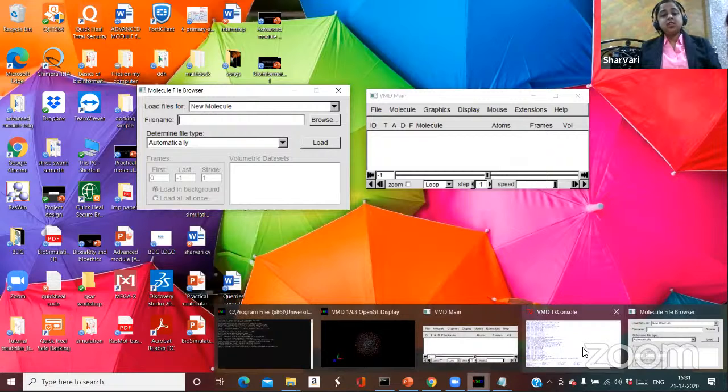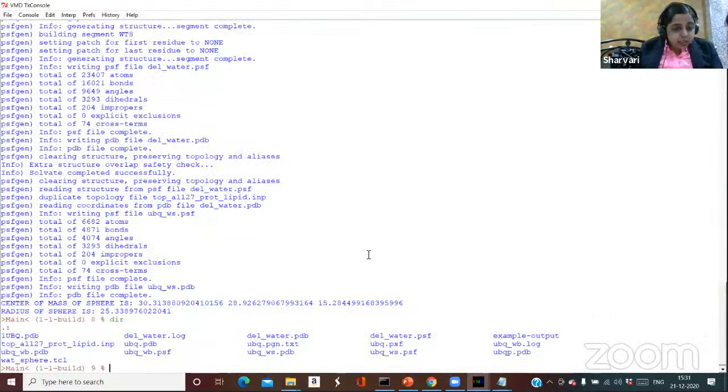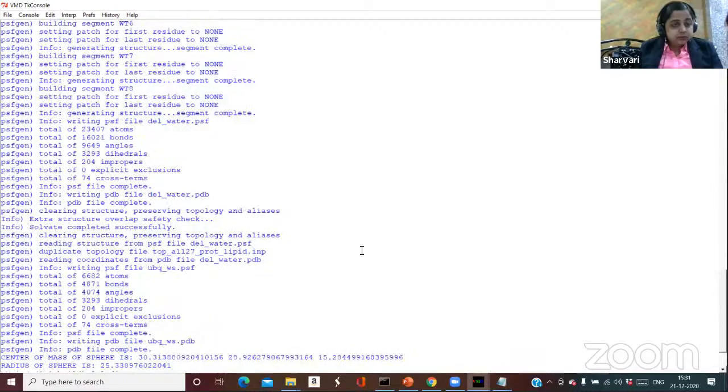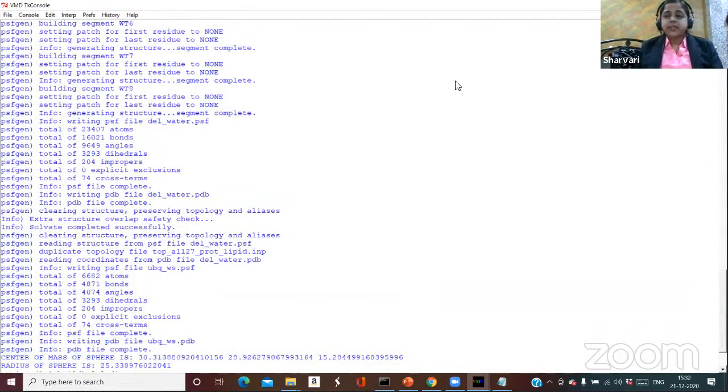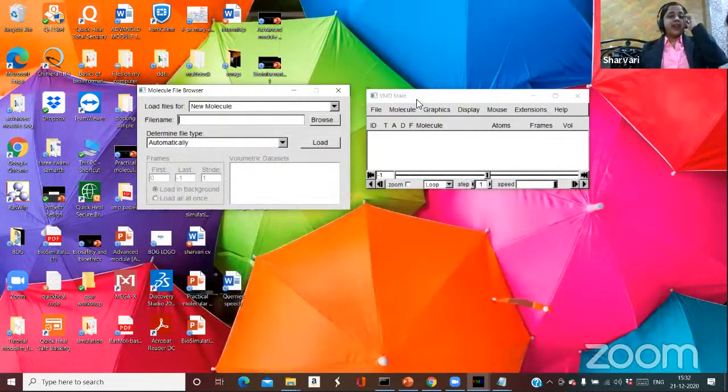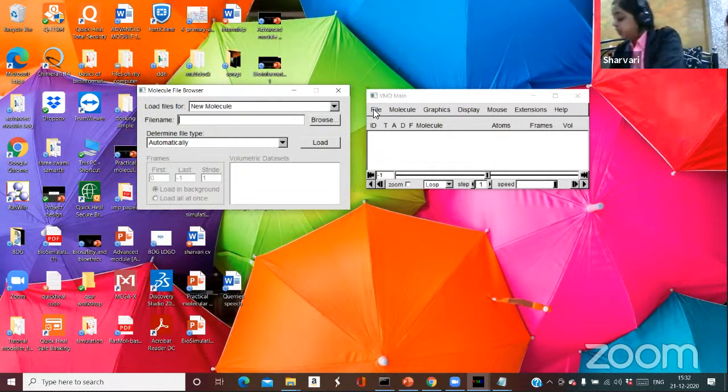First I'll see whether I am in 1-2 sphere or not. Yes. So now we will load our files in this VMD main. First let us load for analysis.